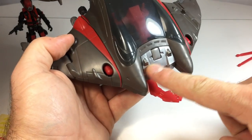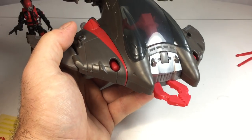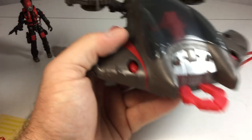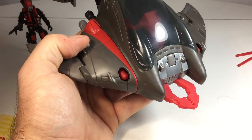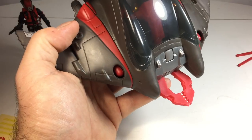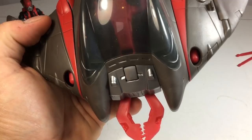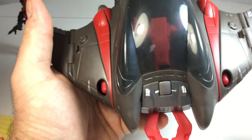Over in the front here, we do have what looks to be two guns that are actually molded into the front. I like to think of these as maybe some sort of high-powered machine gun for the aircraft to kind of defend itself. We're going to attack mode. It's not the best sculpted guns, but they do look like guns nonetheless. Now, some people might say, oh, maybe those are headlights. You could go with that, but I like to think of them as guns, seeing as we do have a little bit of what looks to be a barrel sculpted right into the front there. So that could also be the case. And if you wanted to say that those are just headlights so you can see, you could also go that route as well. I like to think of them as guns.